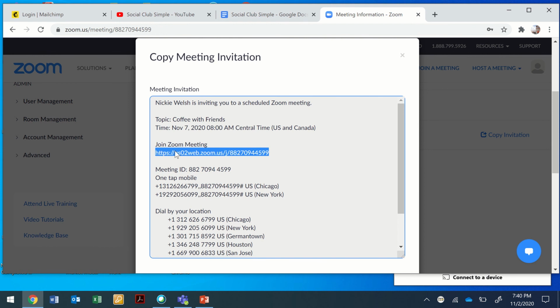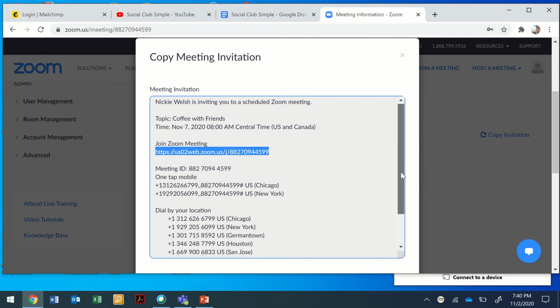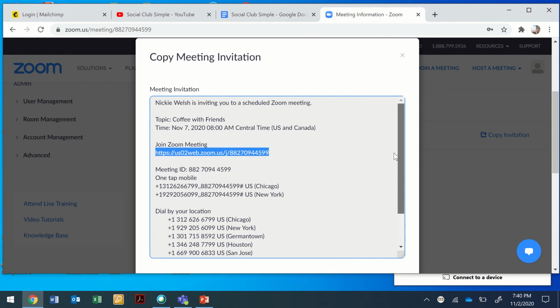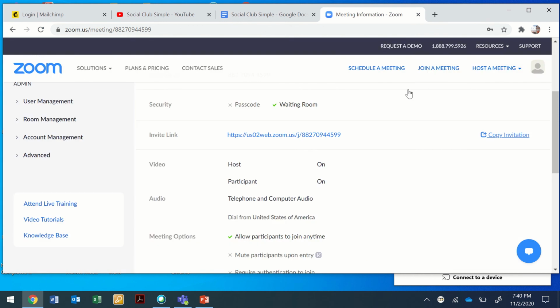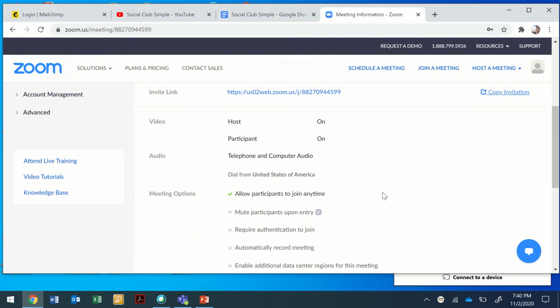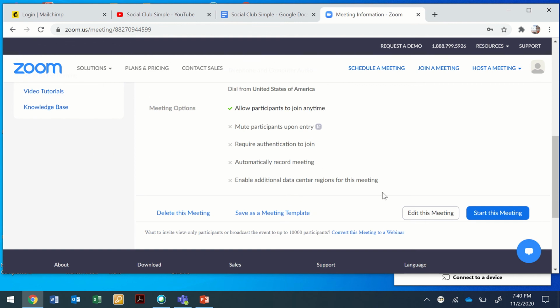If someone doesn't have Zoom, they can also call into the meeting as well. That's perfectly fine if maybe their computer's not working right here. But this is the link that people will use to join the meeting as well. And you can have up to 100 participants on a free Zoom account.